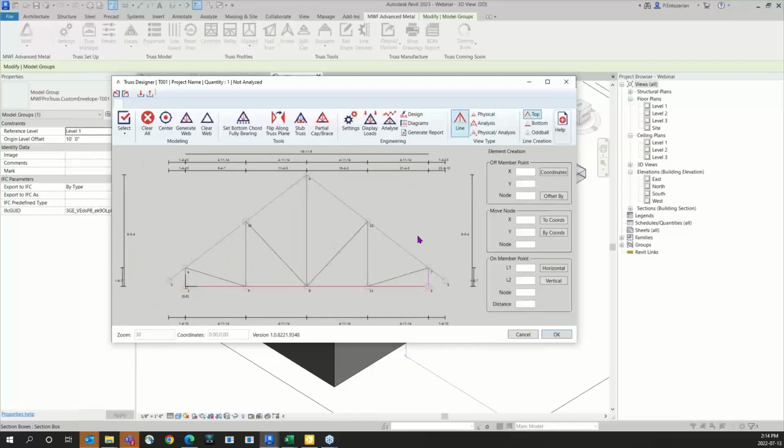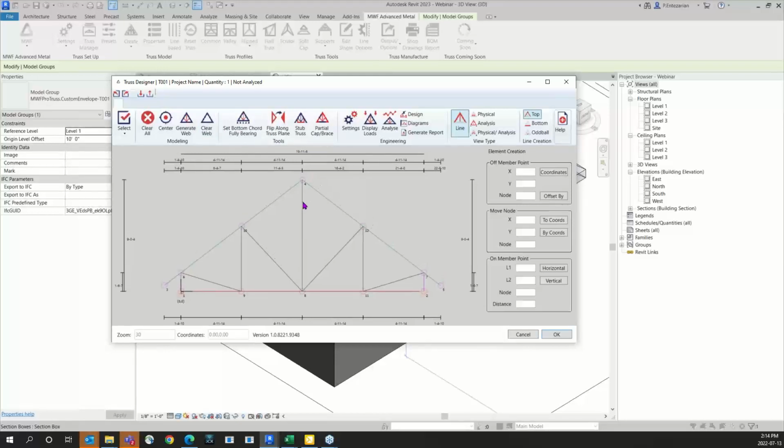The next option that we have recently added to our Truss Designer is partial cap or brace. So you know that in our available catalogs for our trusses, we have a catalog for BIMSF SSMA cap trusses and BIMSF SSMA brace trusses.